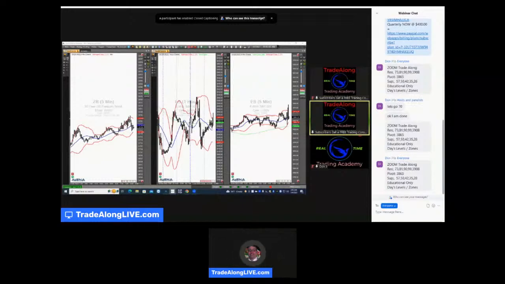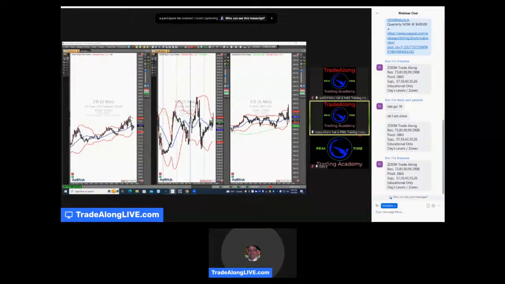So we're just kind of watching this, and this is where we have to be able to stay away from these kind of moves that show up out of nowhere. You have a 5-minute bar that encompasses the whole last 15, 20 minutes. That's what the market does these days. Staying out of trouble is very important, and not getting caught up in the wrong move here. That's why we have to try to be a little bit patient and wait for opportunities to present themselves before we jump in. We already traded the 57 area on the downside, and the next level that we're looking at is 50.